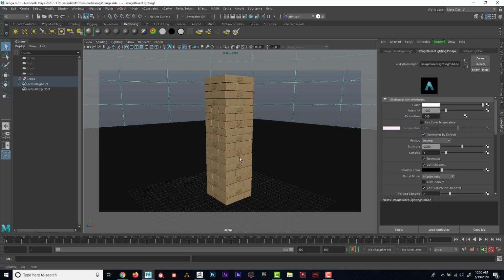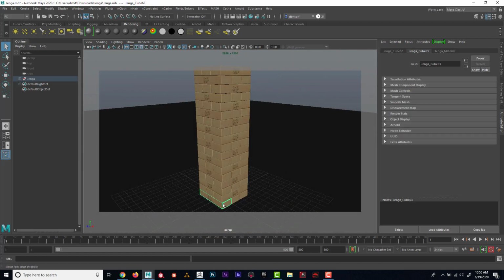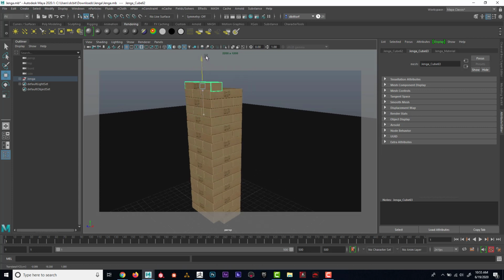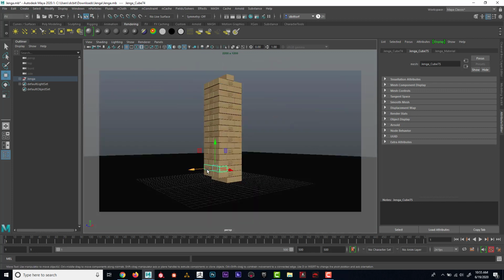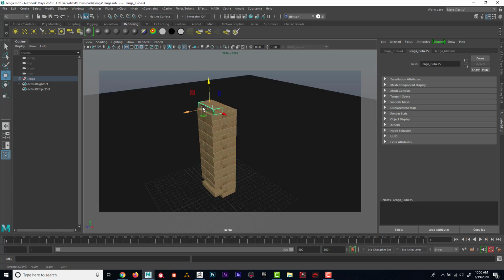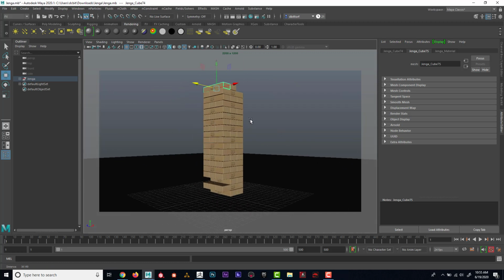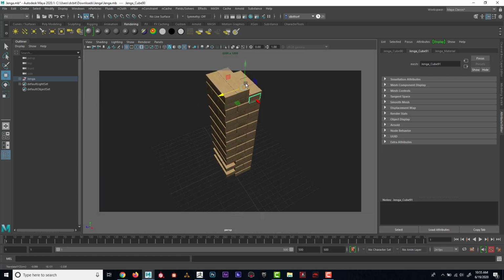Let's imagine this scenario, okay? If you've ever played Jenga, where you take out a brick and then place it on the top very carefully so the pile doesn't fall, and then maybe grab another one and keep doing this. Well, if you needed to simulate this for whatever reason, it would be very difficult to animate that by hand, like eventually when you get to the point where it's going to fall, and it would be very time consuming, right?